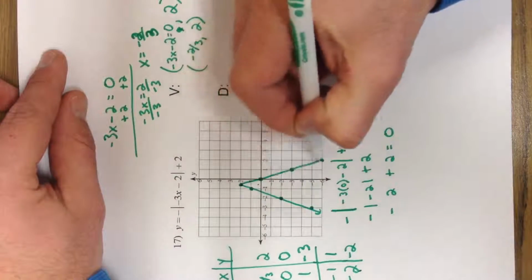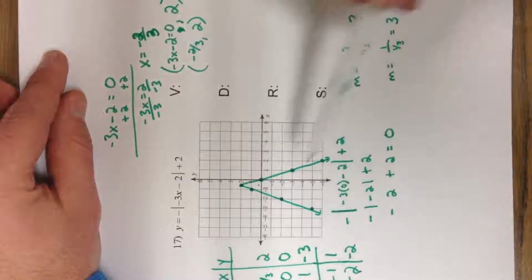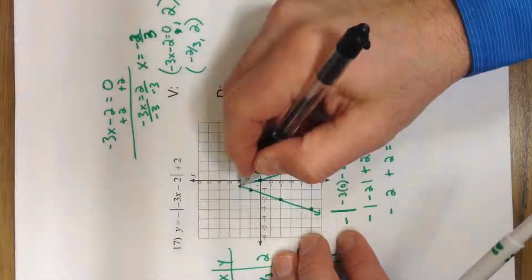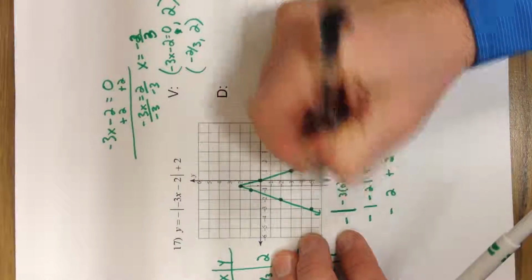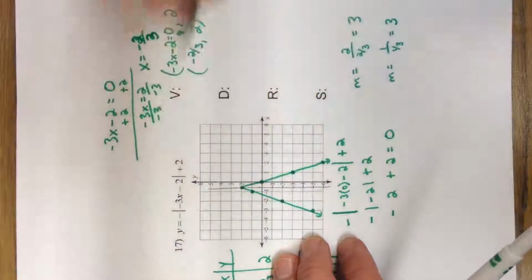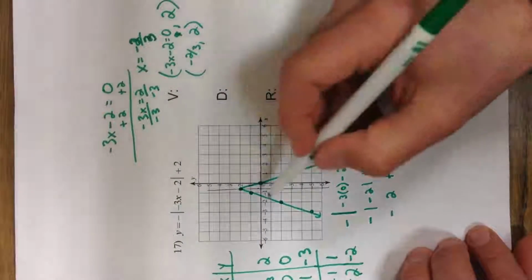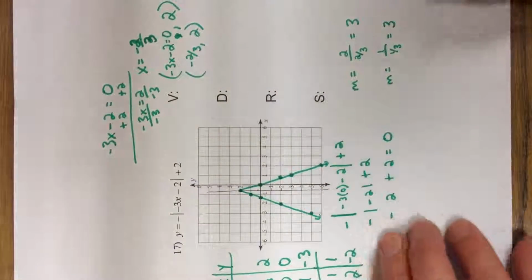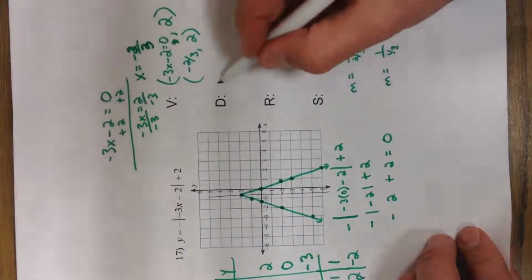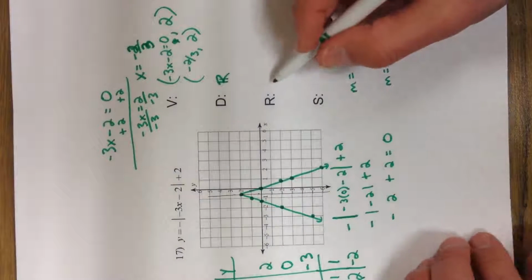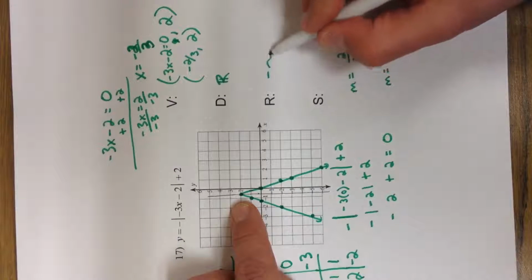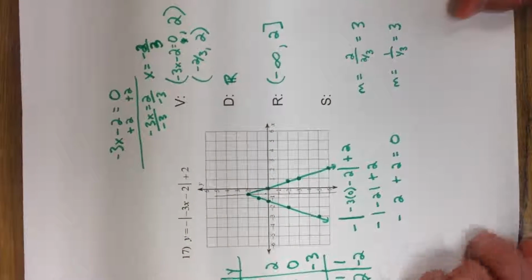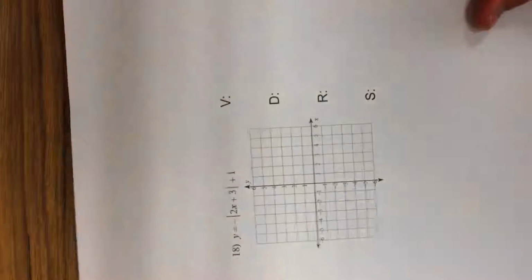Now the hard part to seeing this, when you evaluate at the end, it doesn't seem symmetrical because your points are kind of off. But if you draw a good line of symmetry, you'll see that this is still symmetrical. You could add points here if you wanted, and you could see that they're equal distance away. Okay, domain is all reals. Range goes up to 2, so that's from -infinity to 2. Go from there.